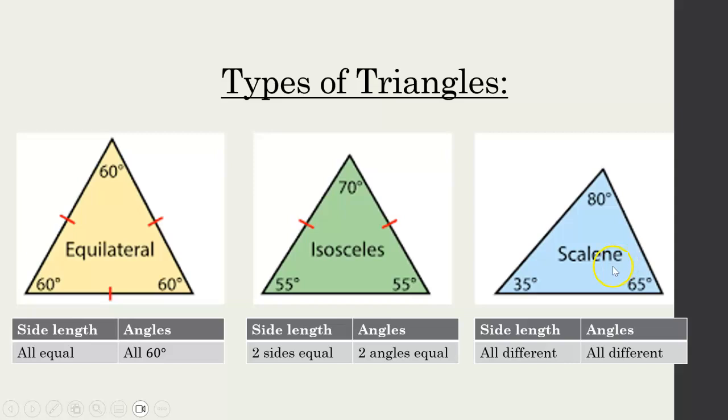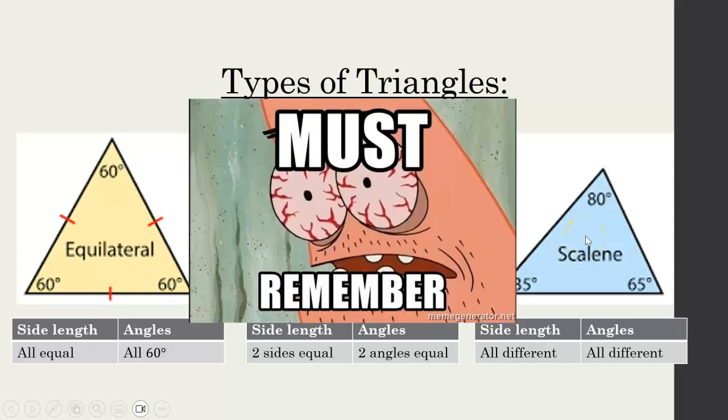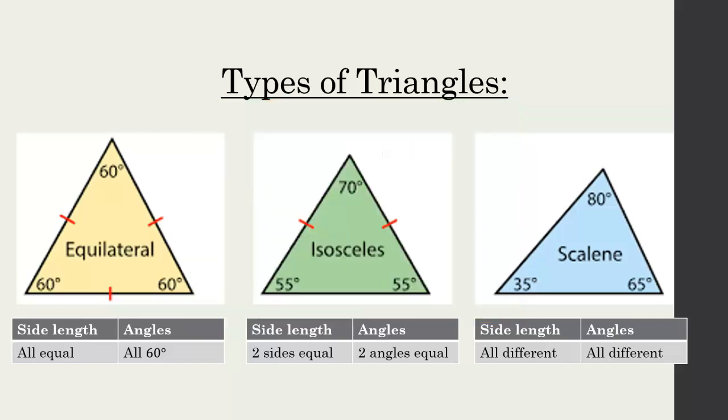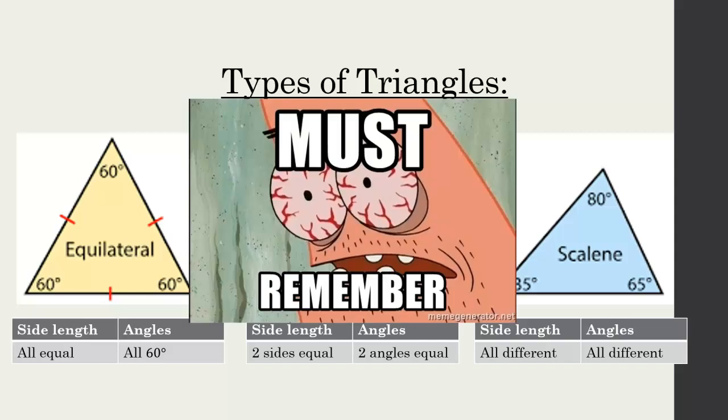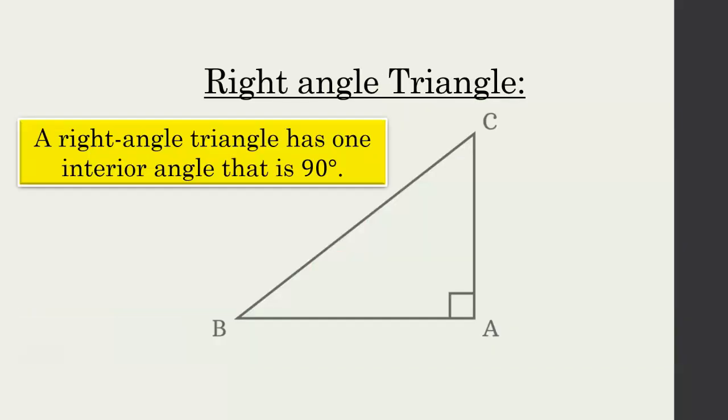Then scalene, which is the ugly duckling, everything is different. So this angle is not the same as this angle. They're all different angles, and all the sides are different. So those are the 3 types of triangles. They have to be one of those 3, and you have to know the names and the properties of all those. So if you want to spend time looking over them now, you can pause and have a think about them, but you got to remember all of them.